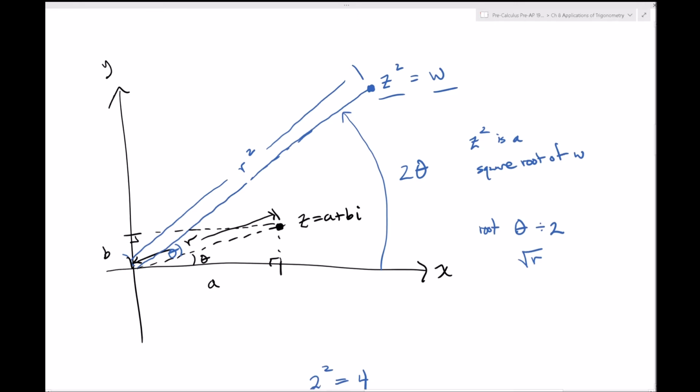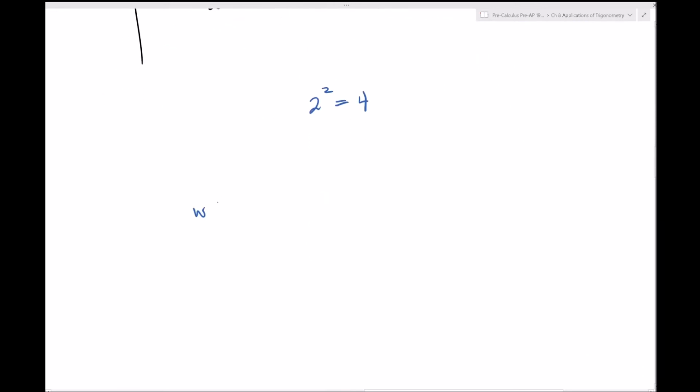So there's going to be a bit of a generalization. If I say that w is equal to z to some nth power, then z is equal to the modulus of w to the nth root, and the angle theta is going to get divided by n. So you take the nth root of the modulus of w, and then you divide the angle, the argument of w, by n. Whatever that root is. If it were a cube root, a third root, then you take the cube root of r, and then you divide the angle by 3.